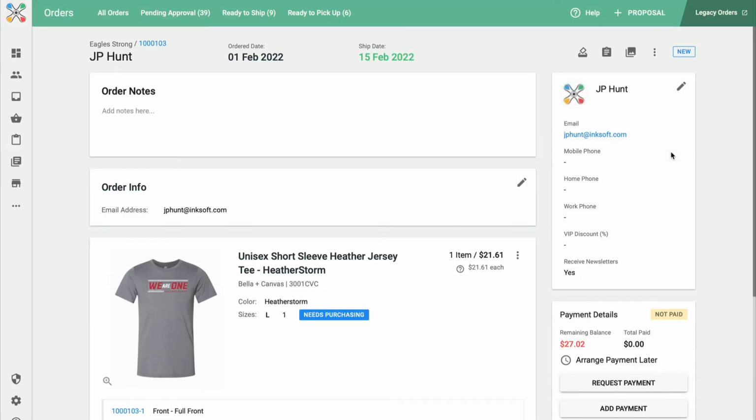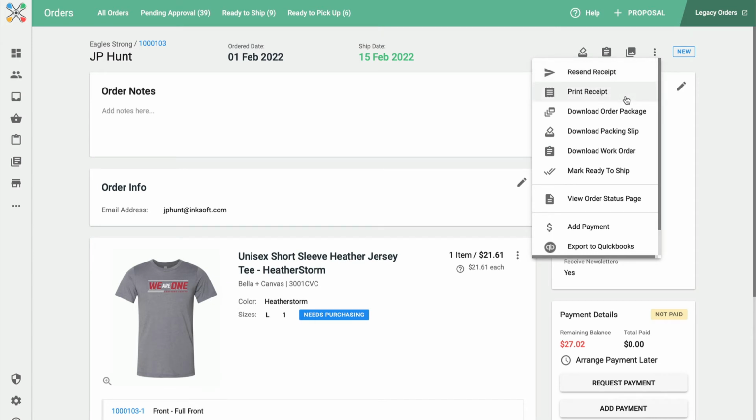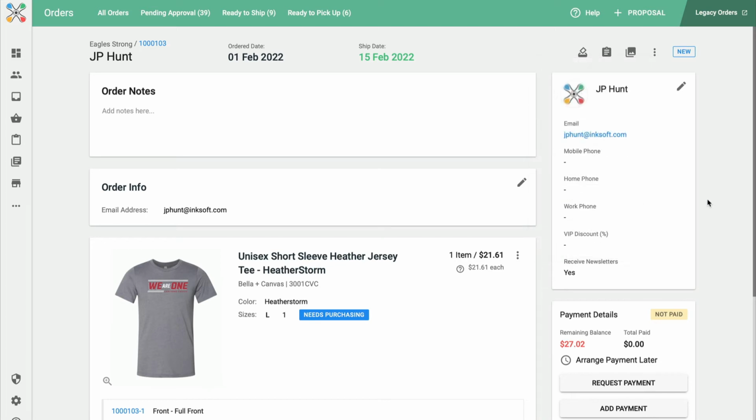And speaking of efficiencies, I want to showcase a handy little way to access that order status page. So you and your team, when working in the order manager, and if you're editing an order, you'll notice as I click the ellipse icon to access all the features and functions to edit and manage an order, you'll see an option that says View Order Status Page. And upon selecting that feature, a new tab will open up with the order status page. So here you can grab that link and you can share it with a customer in the event that they want to interact and see their order details or status. So, a simple way to access the order status page and share that with a customer in the event maybe they've deleted an email or no longer have access to it.